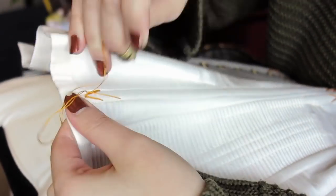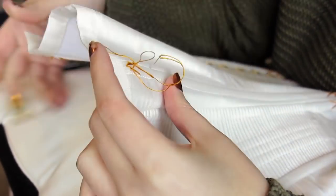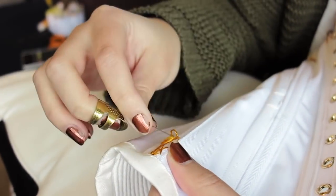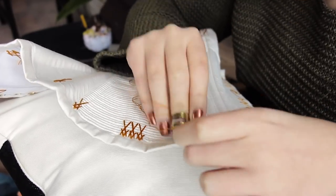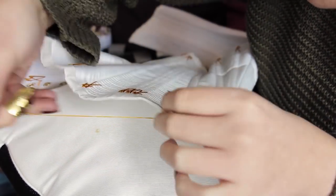My last step was embellishing it, because the embroidery at the front was not enough. I did some simple flossing in a crisscross design for every bone in the corset. I used a sewing gauge to make sure my stitches were the same size. I also used two strands of thread at the same time to make it stand out more.